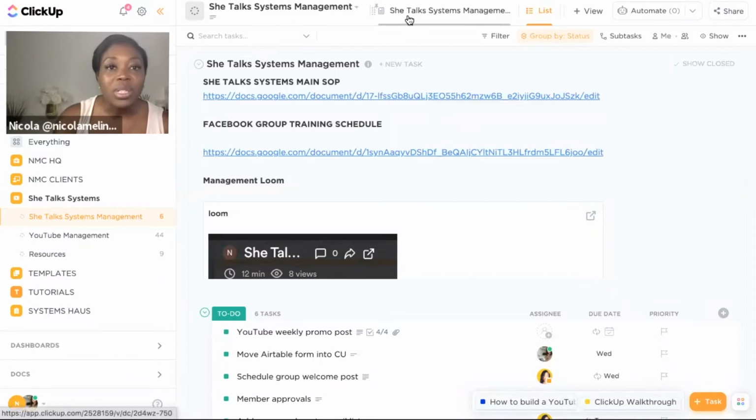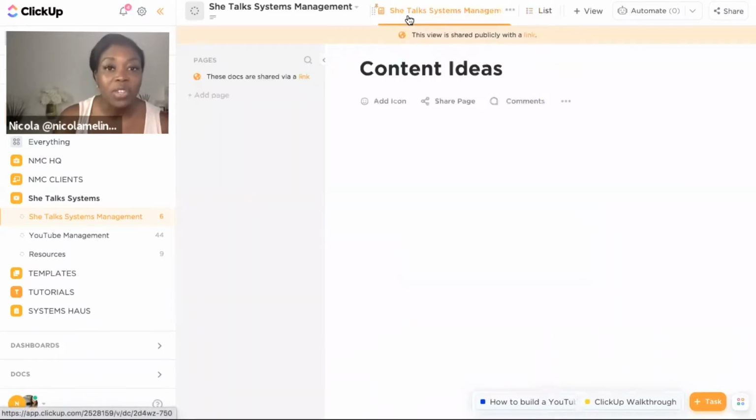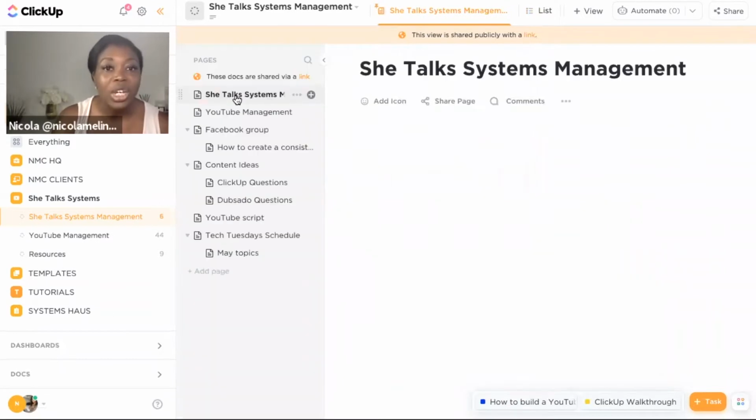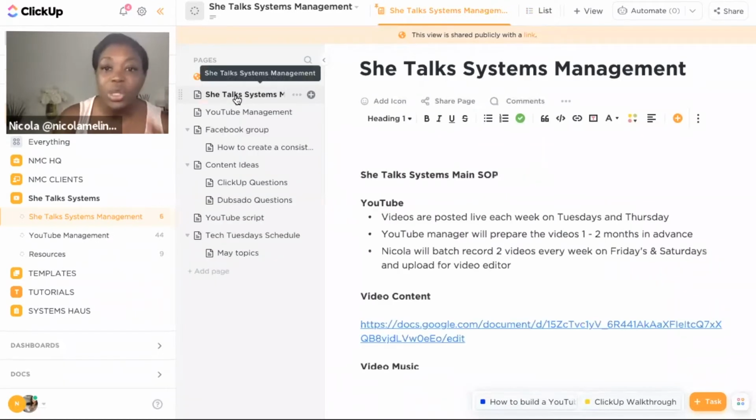And then you'll see at the top, I have a document view. So my document view is pretty much how I manage my entire She Talk Systems area. So this is inside of my main SOP. It covers how I'm going to manage my YouTube videos, when they will be posted, my posting schedule, who's responsible for what area.